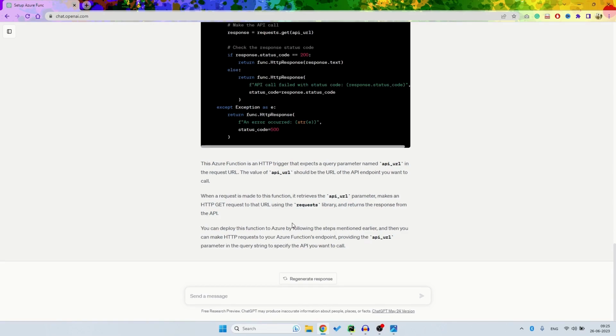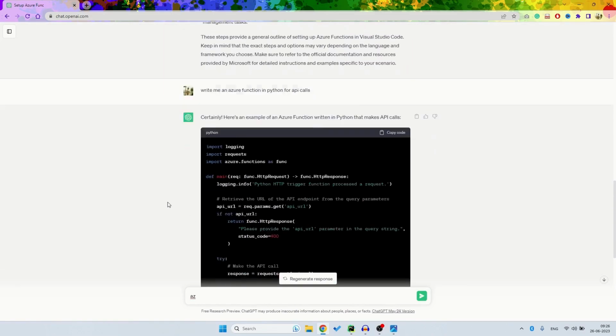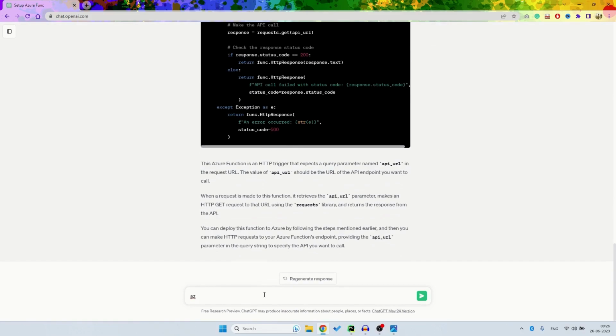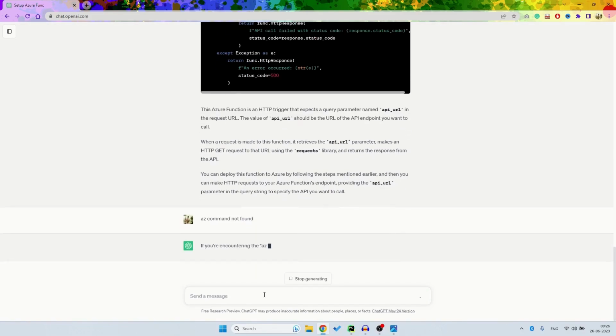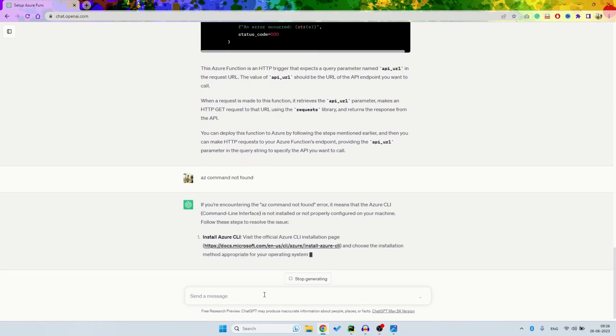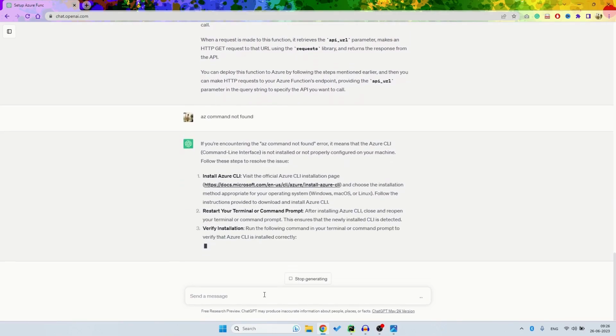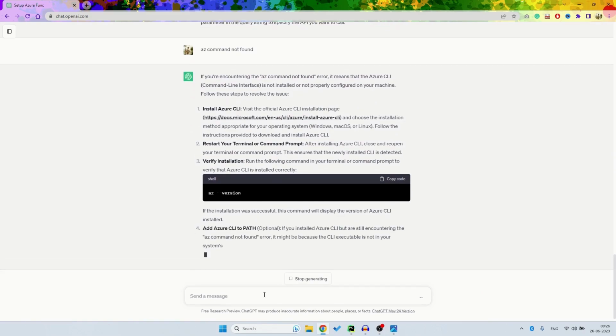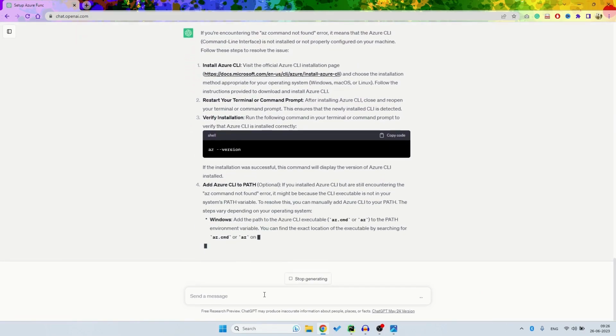The other use case that I use ChatGPT for is error resolution. So for example, I can write here some command, like "command not found," and then here you get the steps or some solution that you can follow to counter this error.